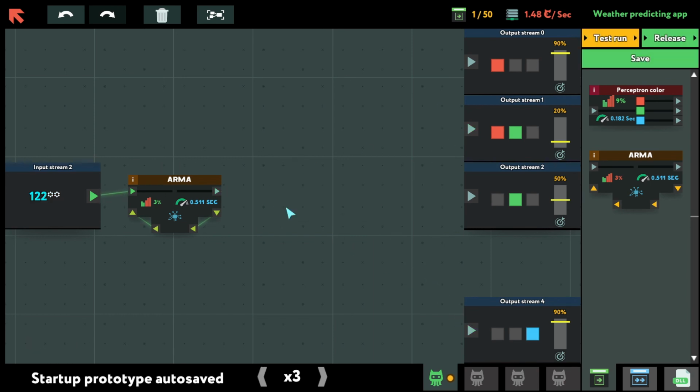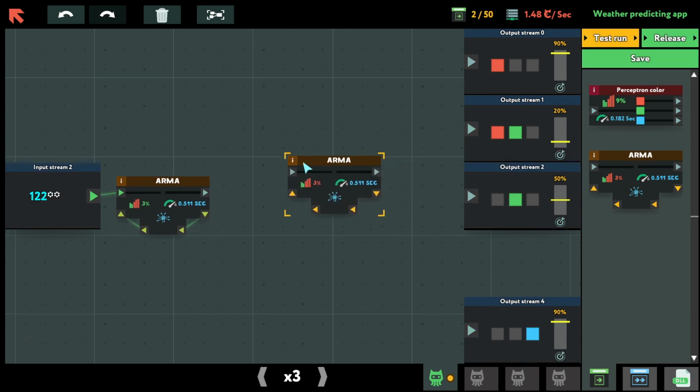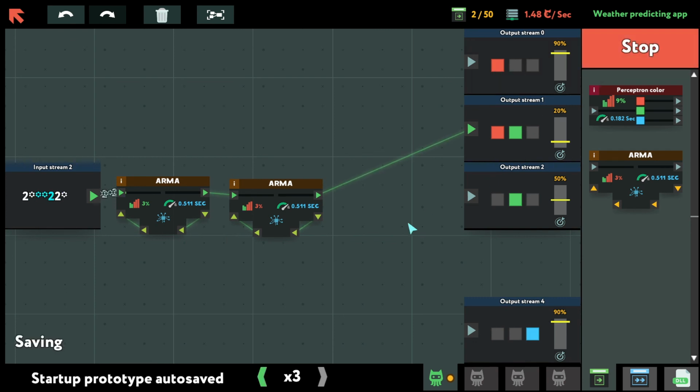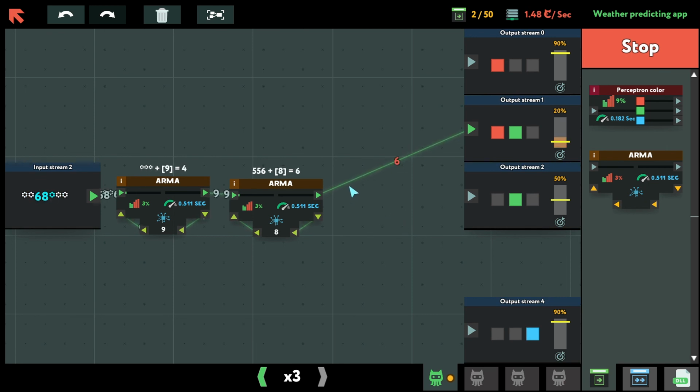Okay, so first of all, let's do multiple ARMA. I don't know how many we'll need, but we're just gonna output whatever into the red and green so it accepts everything. We don't want anything here. Pure red and pure green is kind of pointless. So hopefully it's gonna start outputting, oh, it has blue. There is blue.